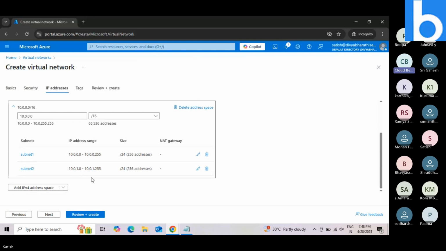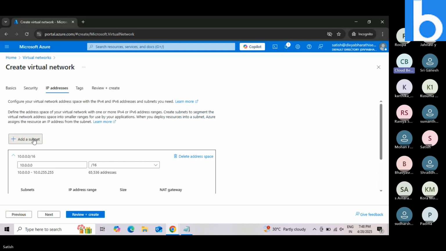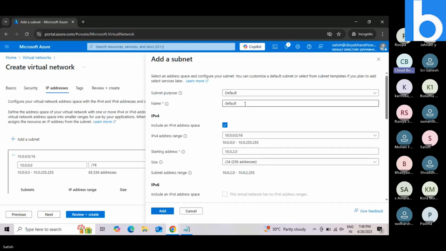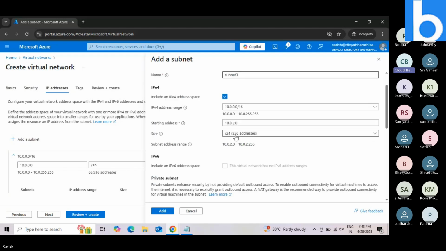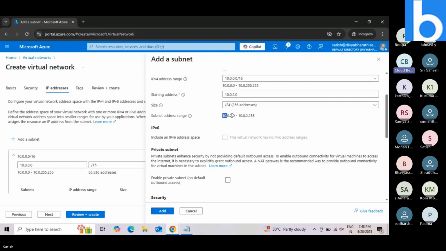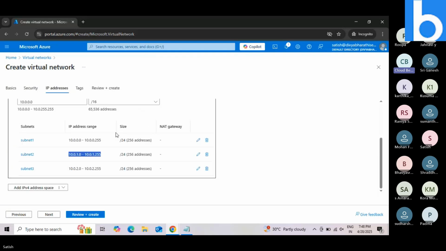Now these will be completely unique and there is no overlap that is going to happen. Now if I try to create another subnet with the name subnet 3, you can give whatever name you wish, but I will choose subnet 3. If I choose /24, which is 256, the next cycle will be 2.0 to 2.255, going in a sequential way.